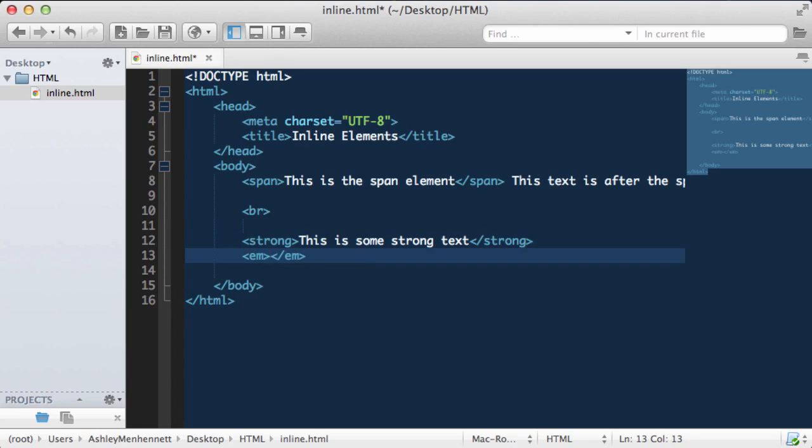We can also use the emphasis element to render text with emphasis.